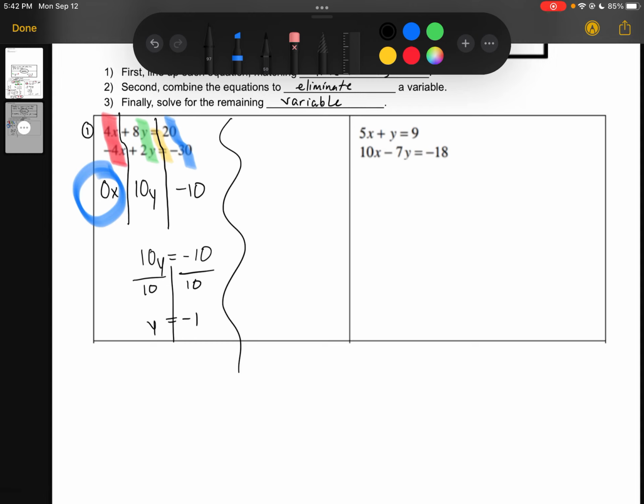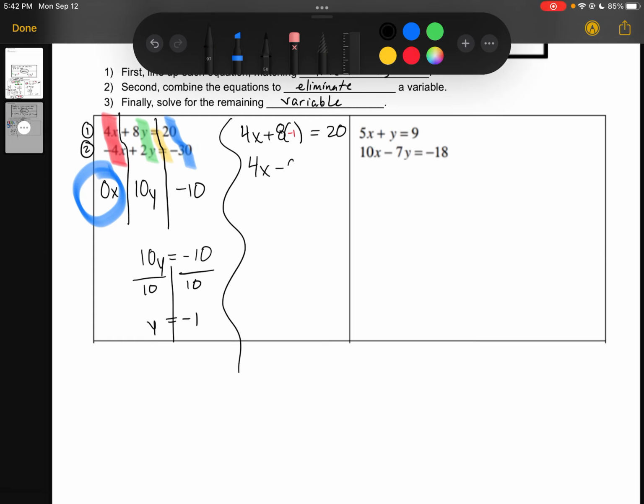So you get to choose from the first or second original equations, take that y value, and go ahead and plug it all the way back in. So let's just do the first one. It doesn't matter. You'll get the same exact answer either way, so feel free to do it whichever way you'd like. So if we have 4x plus 8y, instead of y, we can plug in our number. So totally just recopy that first equation. The only thing that we've done is we just took y out, and in its place we put a -1.